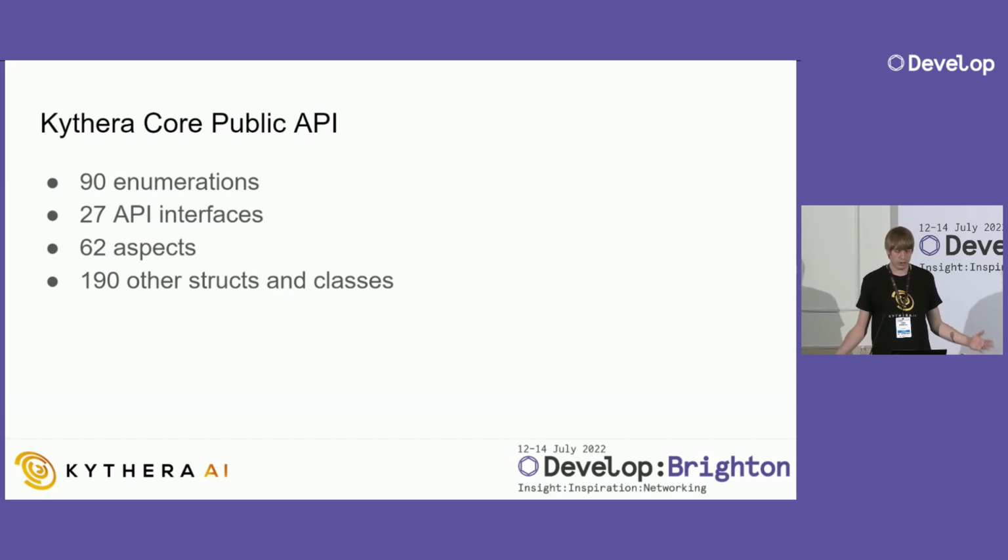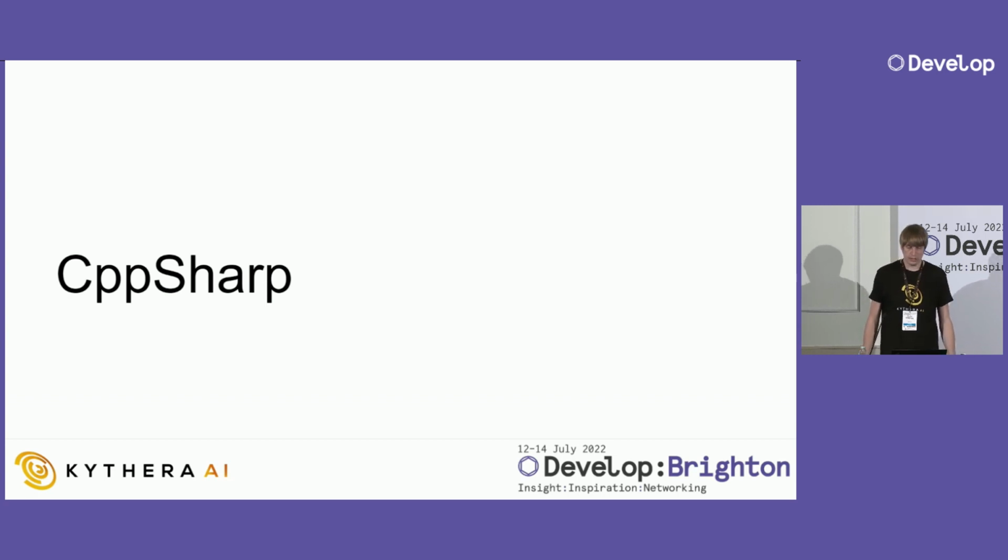And again, we have quite a big team. Some of them are working on Unreal, some of them are working on other engines, and we don't want to force those people, if they build a new API, to also work on Unity integration and update that manually. So we're looking for an automatic process. When looking for solutions for that, we found CppSharp.